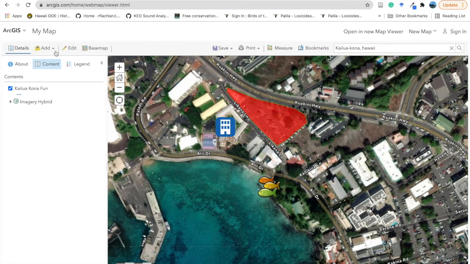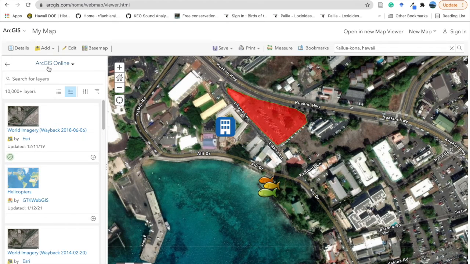So what I'm going to do is I'm going to click on Add. So in my menu bar here, click on the Add button, and I'm going to search for layers. Okay, and I'm searching in a public database through ArcGIS Online. This is all free data that you have access to.